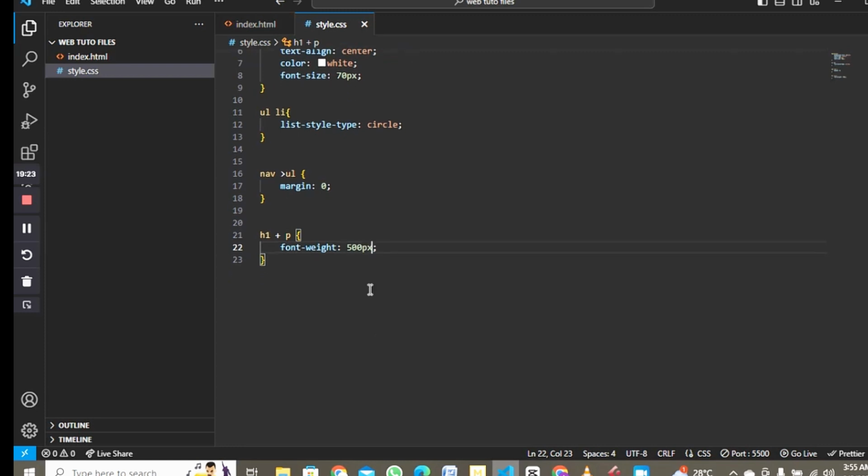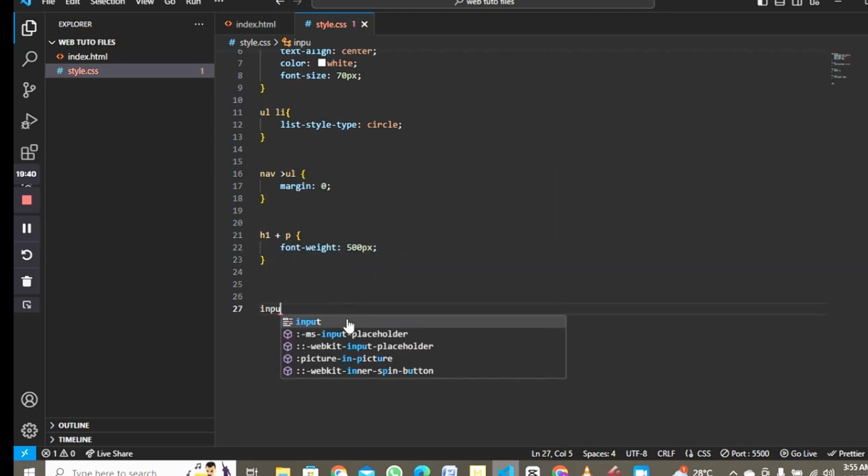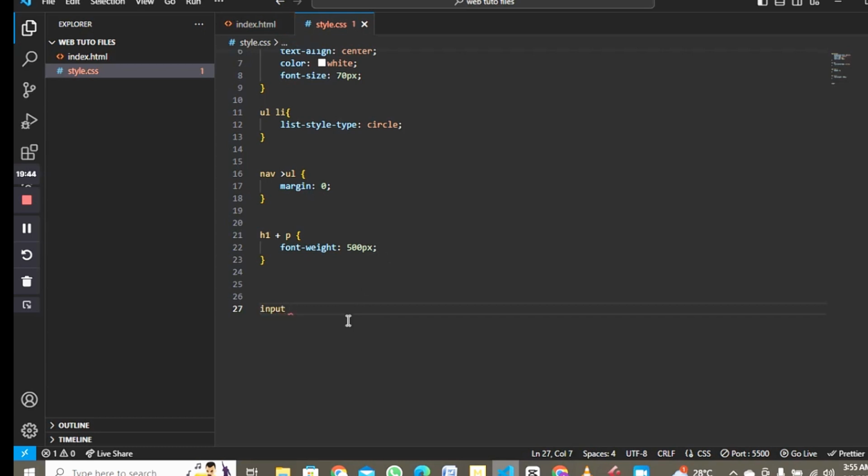All right, so next we are going to talk about the attribute selector. It selects elements with a specific attribute or attribute value. For example, let's make use of the input. I'm going to bring out the input tag, then open a bracket.